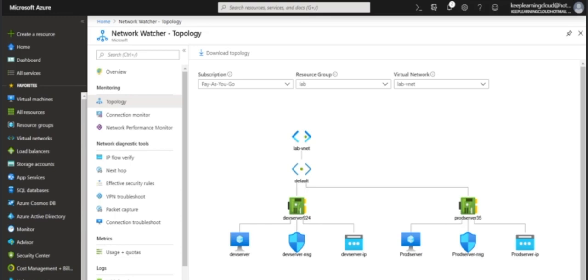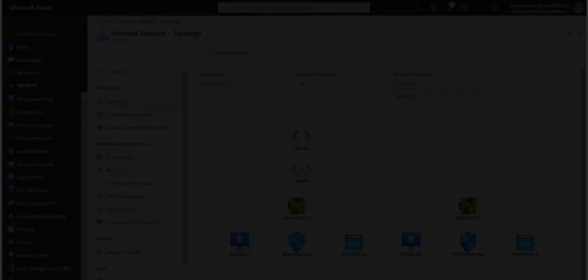To use Network Watcher capabilities, the account you log into Azure with must be assigned to the owner, contributor, or network contributor built-in roles. So the topology under the Network Watcher helps you generate a visual diagram of all the resources you have in that resource group. You can filter the resource group by clicking on the resource group section here, and then identifying the network for which you want to generate the topology.